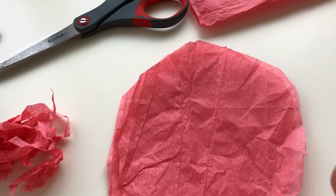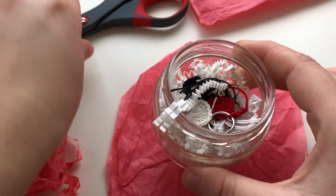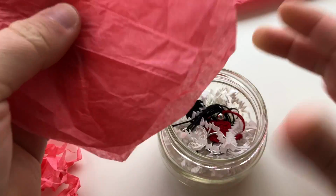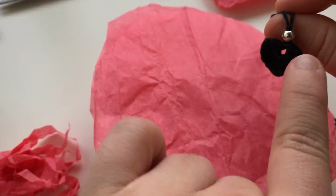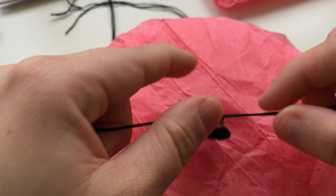Okay, so this goes on the side. And here I have my jar with the little present in there. And what I want to see, I have 1, 2, 3. And I will grab the necklace, or the heart that you made. This one has the bead, but you don't need to put a bead on it. Either way, you're going to have the links on the video.